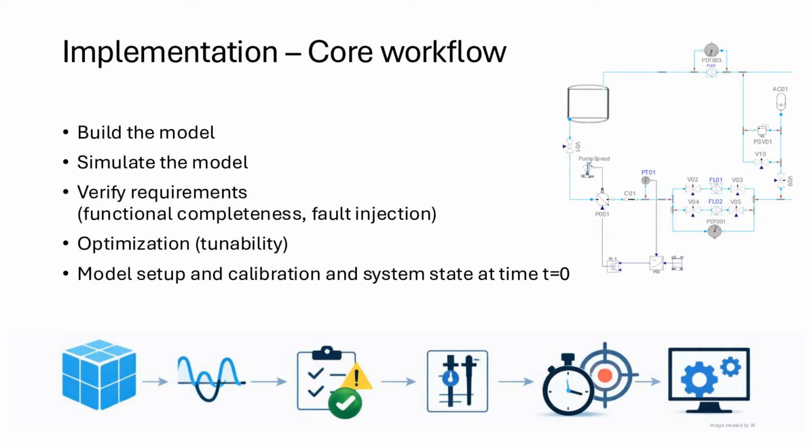Thanks, Robert. In this slide, we are going to describe the core engineering workflow behind the digital twin implementation, with one major constraint in mind: the model must run in real time. Real-time capability is a fundamental requirement of a digital twin that affects modeling decisions, level of detail, solver configuration, and of course, initialization strategy. We start with building a physics-based model of the hydraulic control system. This model must be computationally efficient and numerically stable when operating in simulation and sentry modes.